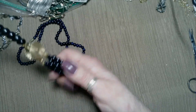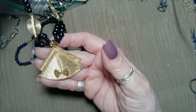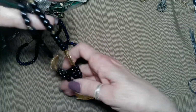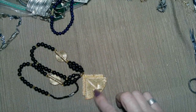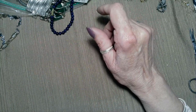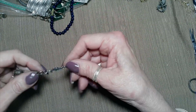And then it has, it's very Egyptian looking. That's all I can say. It's very, very Egyptian looking. It's kind of a medallion, but I don't get this piece right here, but I'm not real versed in Egyptian art. Try to stay up on everything, but sometimes you just can't.